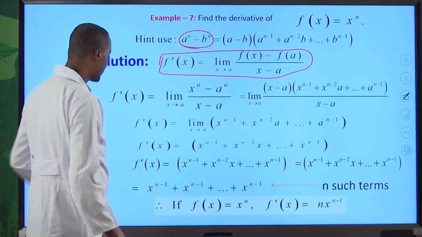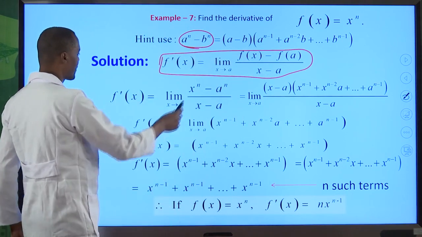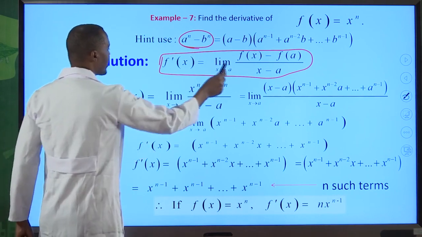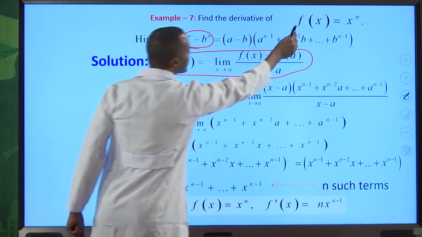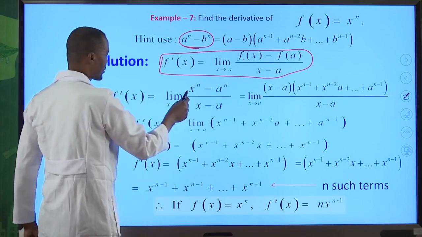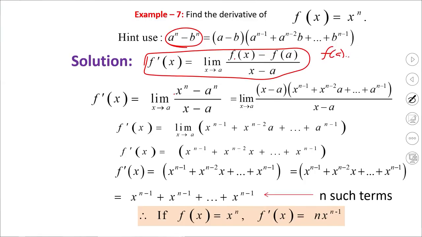Then we will directly plug into this formula what we have. So the limit of, instead of f of x, my f of x is x to the power n. I will directly substitute. And if this is my f of x, then my f of a is a to the power n. My f of 2 is 2 to the power of n. My f of 100 is 100 to the power of n. My f of a is a to the power n. So that is the way, divided by the same denominator.